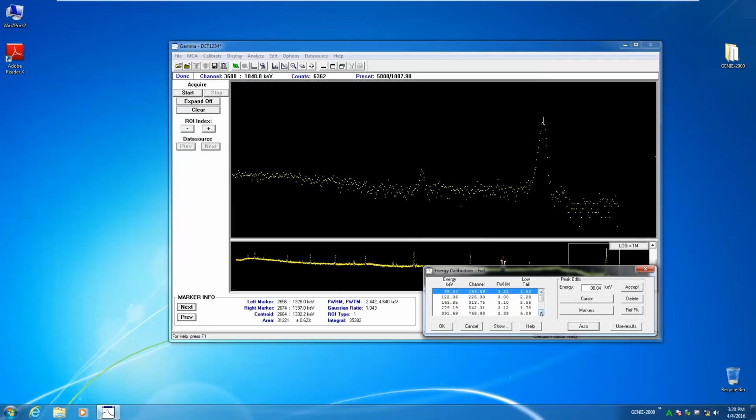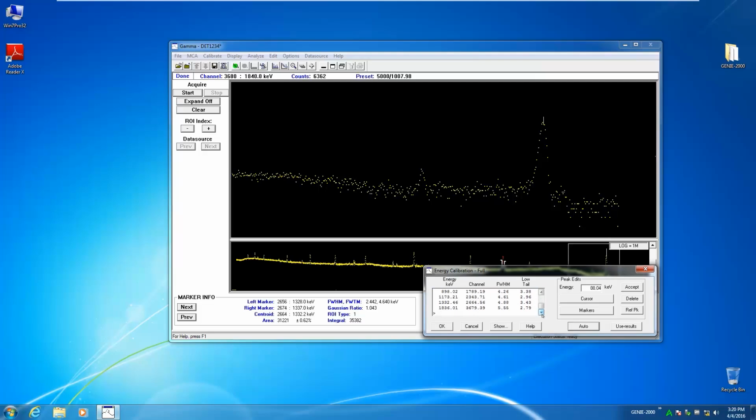The Energy Cal tolerance parameter previously specified in the Calibration Setup dialog window will affect this matching process. Any certificate file energies that are not successfully matched to peaks in the spectrum will retain values of 0 for channel, FWHM, and low tail in the Energy Calibration full dialog window. If this occurs, the initial calibration functions might be incorrect, or some of the nuclides originally present in the calibration source might have decayed away.